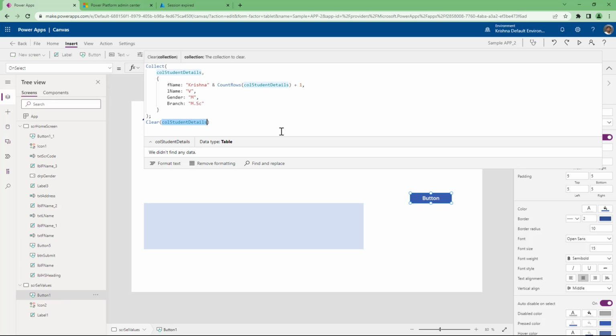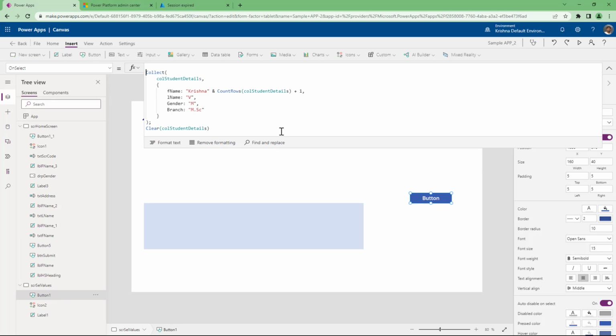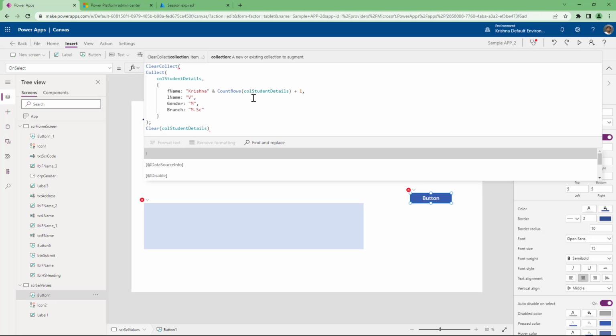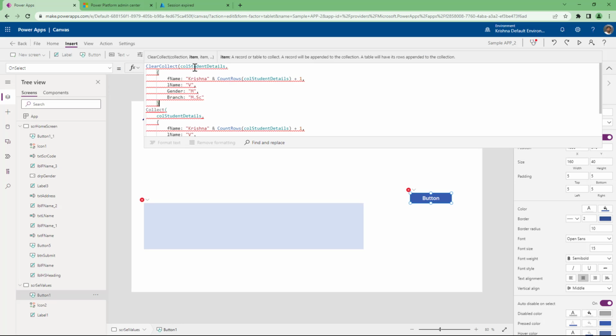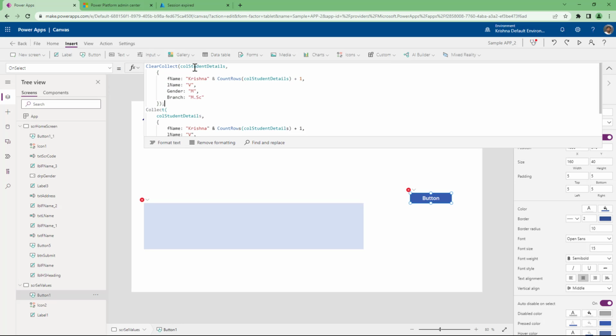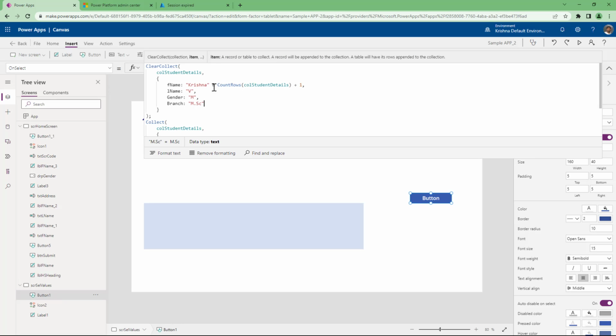Okay, but if I just want to create a fresh collection, clear collect and add the first row, and after that we are just adding the second row here.